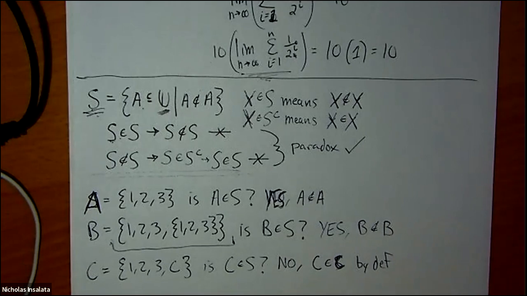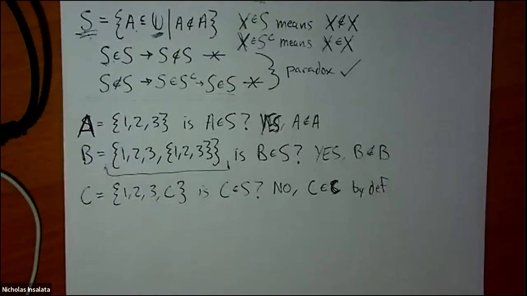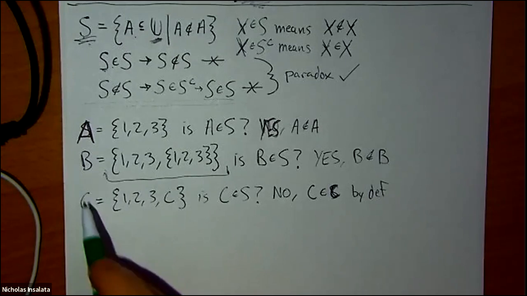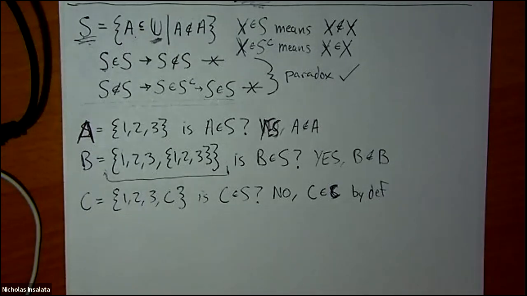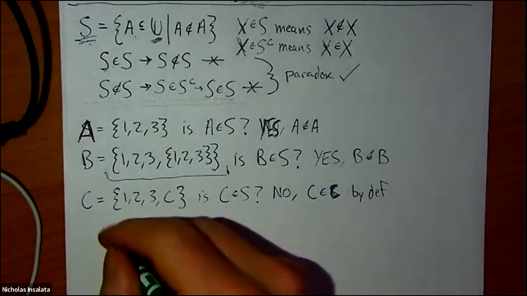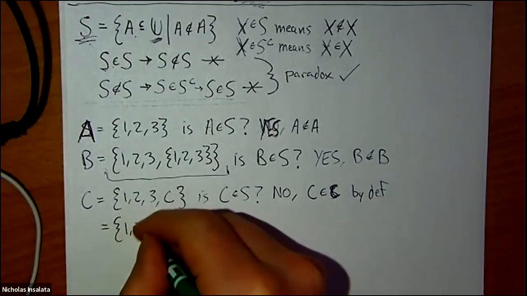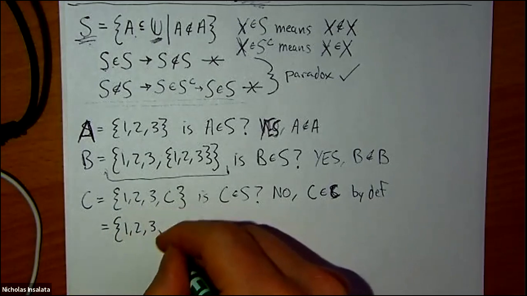And now you guys have hit the rub. And this is what Russell was thinking about. Well, what the heck is this thing, where it's a set that has itself inside of it? Wouldn't it be infinitely large, or does it only have 4 things? Well, both, kind of, depending on how you look at it. Let's see if we can unfold this. This is going to be equal to {1, 2, 3} and the set C.